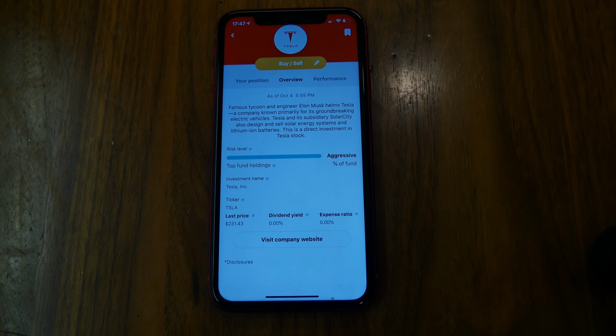I'm not saying that it will, but I can see Tesla bobbing and weaving, staying between 220 and 250. 220, 230, now it's at 240, now it's back down to 225, now it's at 250. I can see Tesla doing that for a long time.